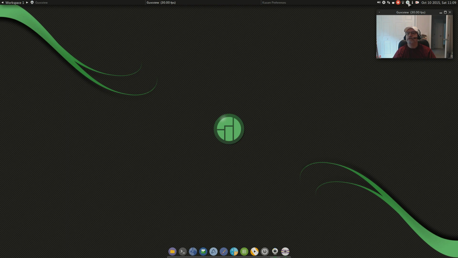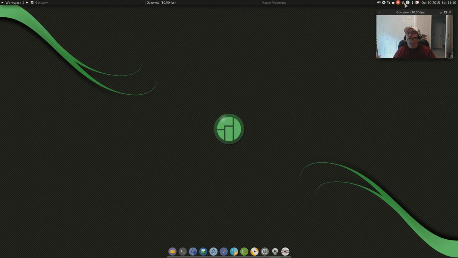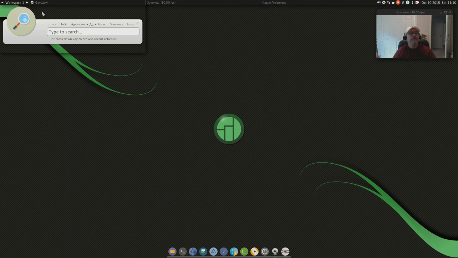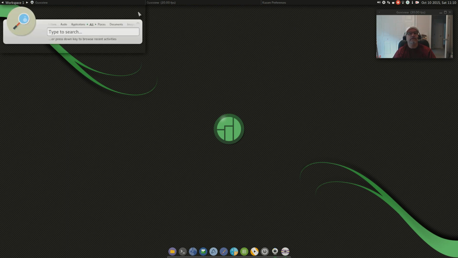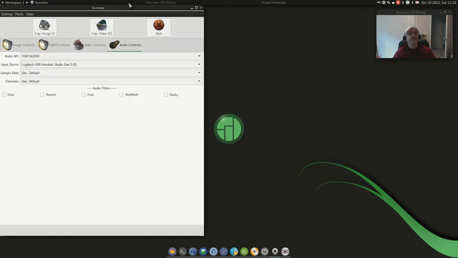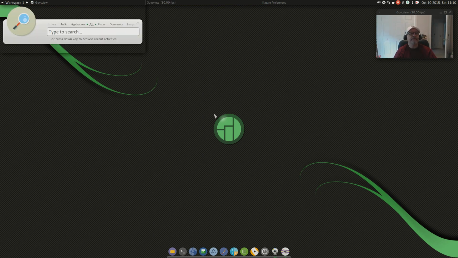Okay, so observation number one on Synapse. I'm not sure why it does that, but it appears we've got a couple of issues. Things open up in the top left corner and then don't want to move. So that is something that needs to be addressed. I don't know why that's happening. If I invoke it with control space, it does the same thing.